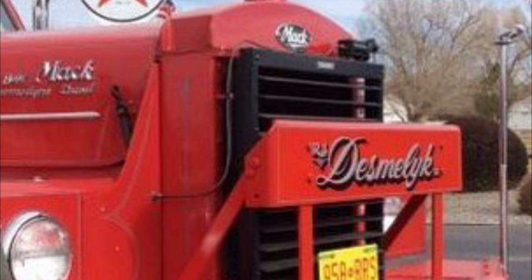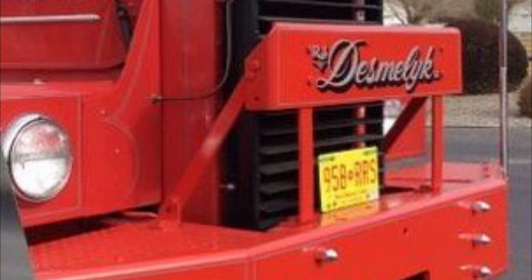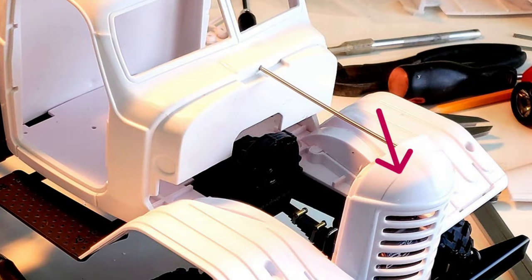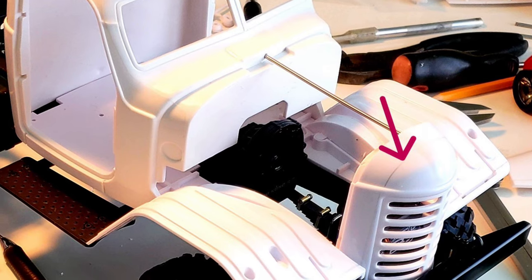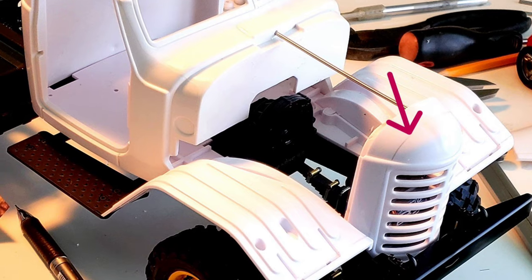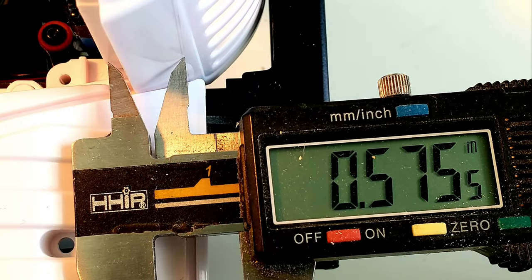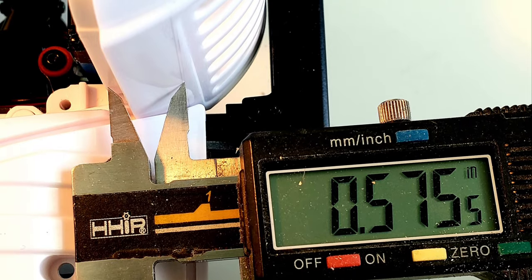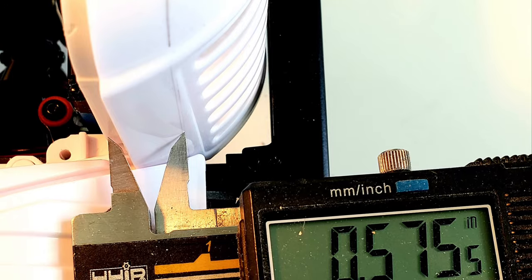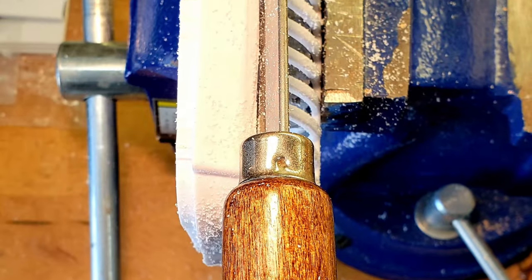After completing the basic chassis assembly, I modified the radiator and added the grille shutters as per this photo. I determined the approximate cut line on the existing radiator as shown by the arrow in this photo. The model's radiator cut line was determined to be about 575/1000ths of an inch from the rear of the model's stock radiator. And that is where I made the cut.